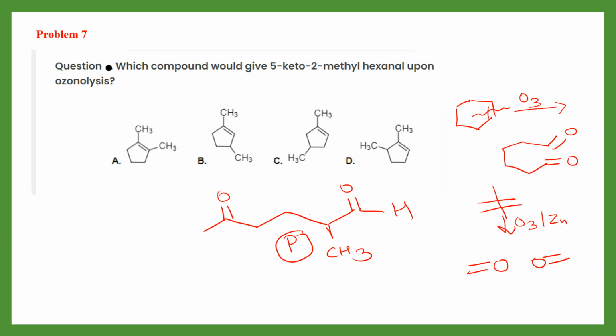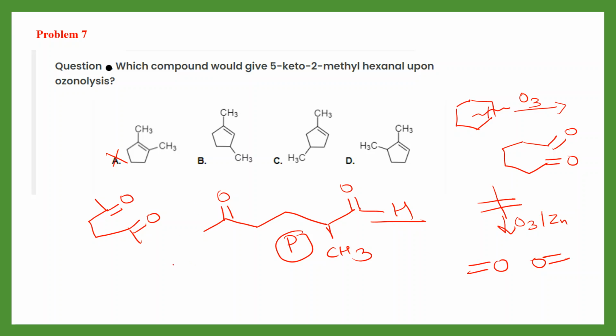I think the first option. First option, okay, let me check. This is your cyclopentene. So CH3 will be as it is, and it will form this and this will form this. So you are saying first option, right? If I check, the first option gets eliminated. Why? Because your product has an aldehyde, and in option A you are getting ketone at both the terminals. Understood? That is why option A can't be correct.